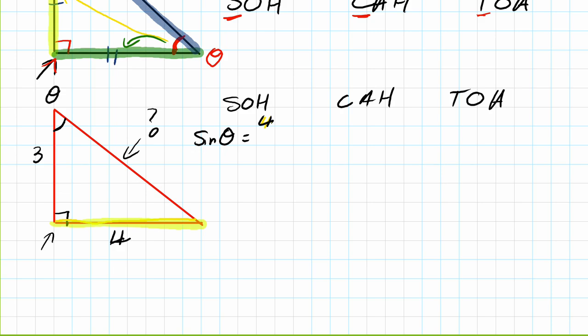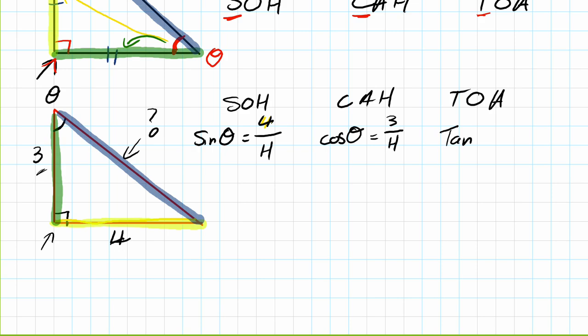We know the hypotenuse. It's the side we're trying to find. And we happen to know the adjacent side too. It's 3. Okay, so we're going to try to set these up. I have opposite is 4. Hypotenuse is unknown. I'm just going to call it h. I could call it x again, but I'm just going to use the letter h to represent that variable. We can set up cosine, or cos theta, is equal to the adjacent. Well, the adjacent side has a measurement of 3. So I can say that's 3 over h, we have no idea. And tan theta is equal to opposite, which was 4, over adjacent, which is 3. I have a ton of information about that one.